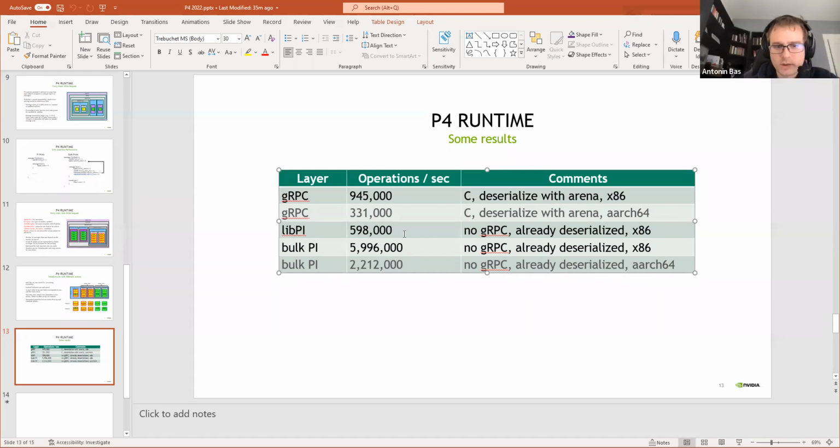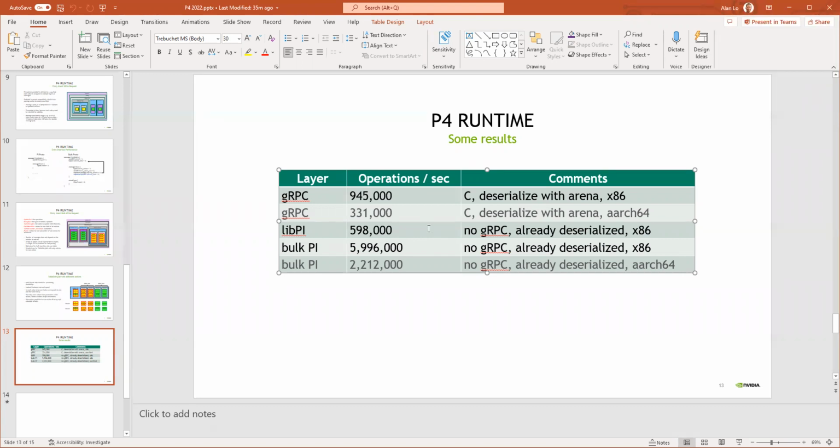I think for many people, maybe this is a bit abstract. I think you're still building protobuf messages in this case, but you're using a client in the same process. Or can you clarify what you mean here by libpi? Okay, so it's server side. We linked against the PI library to build the P4 Runtime server.